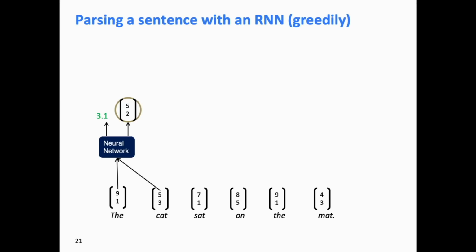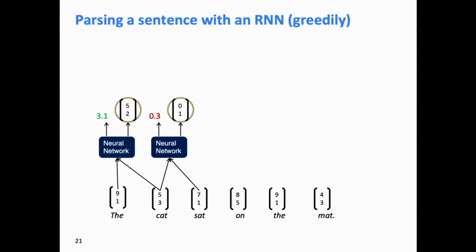The way we did this was in the simplest possible way, which was to have a greedy parser. So if we started off with the cat sat on the mat, what we could do is say, maybe you should join the and cat together. Let's try that, run it through our neural network. It'll get a score and a meaning representation.